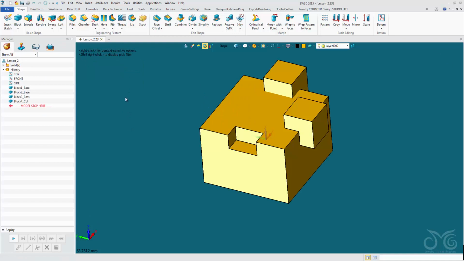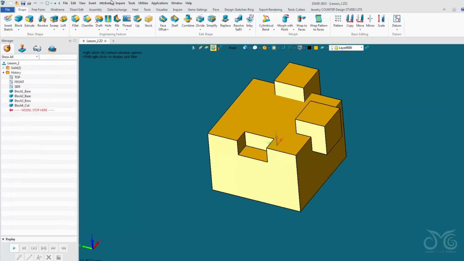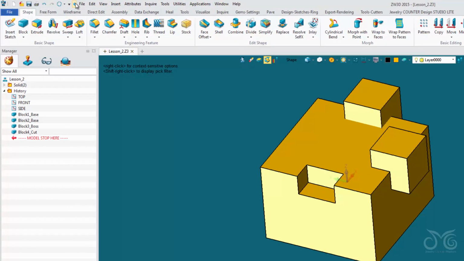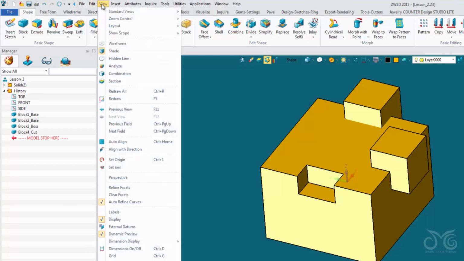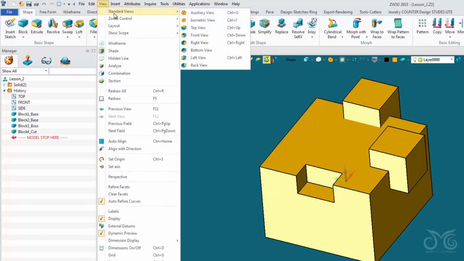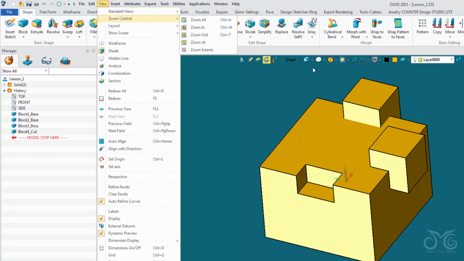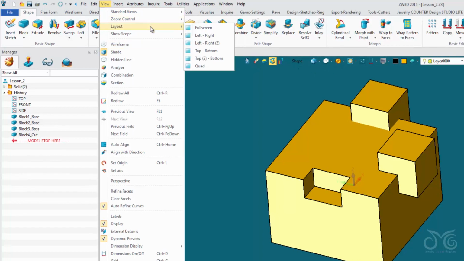Okay, before we move on, I would like to show you our viewing options available in our drop down menu up here. If you can't see it, click on this blue arrow. Okay, so we navigate into view, left click on it, we have our drop down. We have our view options that we see in our document aware toolbar here. But here we can change the layout of our 3D environment. Currently we are set to a full screen.